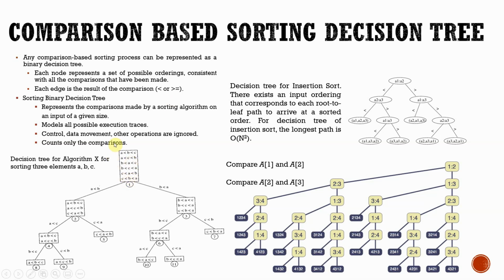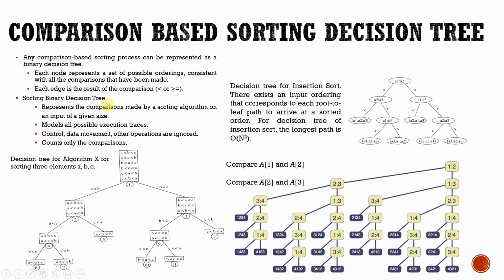So for example, here if you have 3 elements in our array, or if you want to sort 3 elements, in the beginning these are the 6 different scenarios that we can have, right? Now if this edge represents the result of a less than b, if we know that a is less than b, then the possible scenarios would be only these 3, and then all the way we can go to the final result, right?